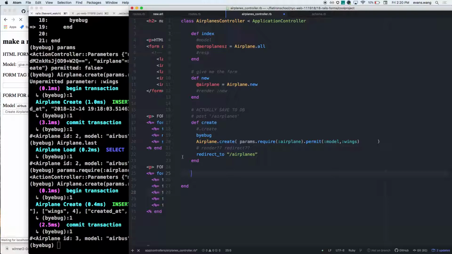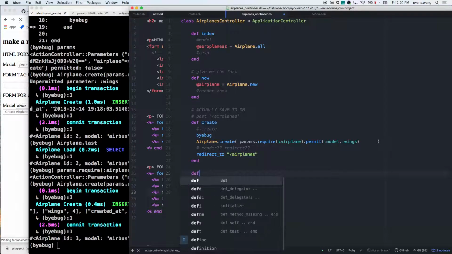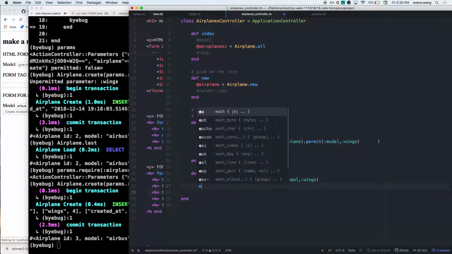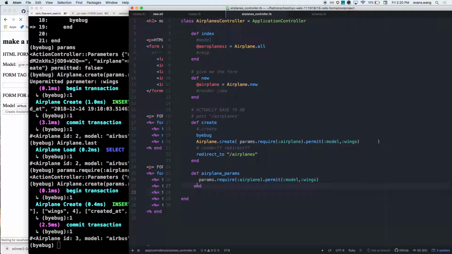Let's do this. This code is a bit clunky and not at all readable. Can I do something like def airplane_params, and simply replace this with airplane_params? Is anyone confused as to what I just did in this refactor?